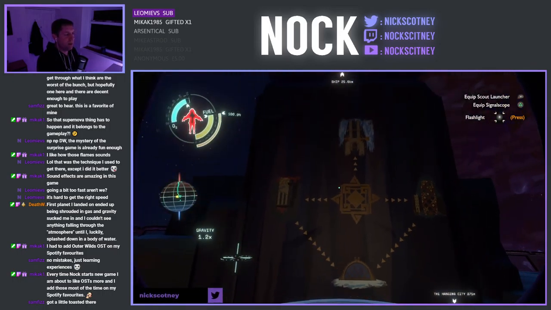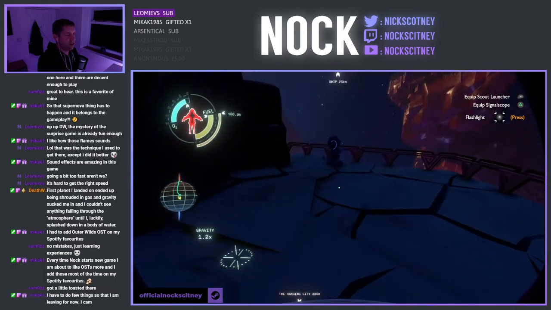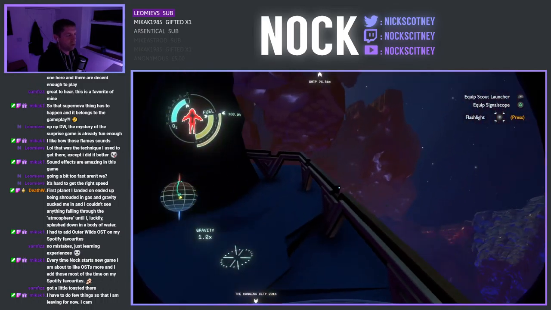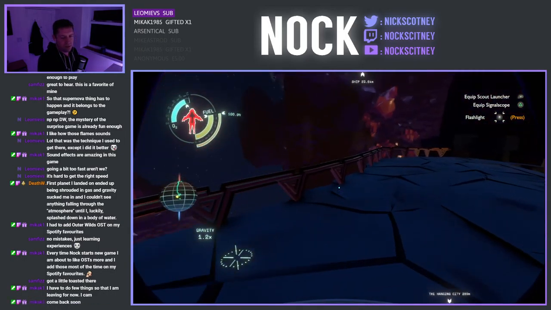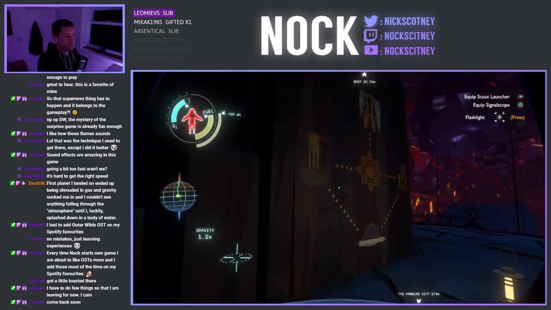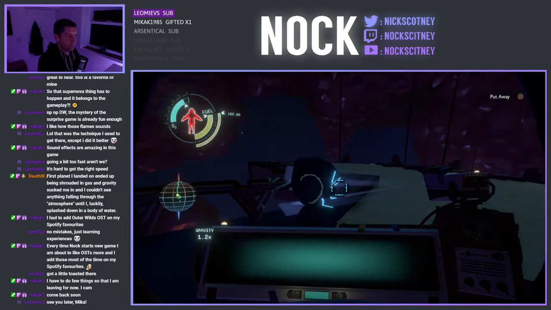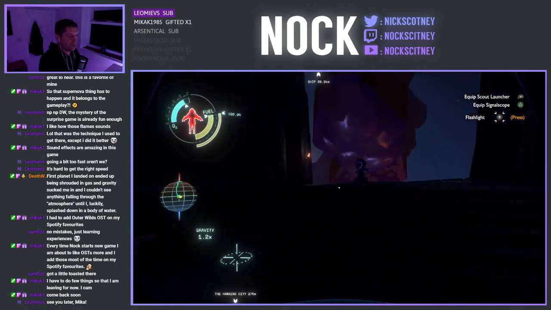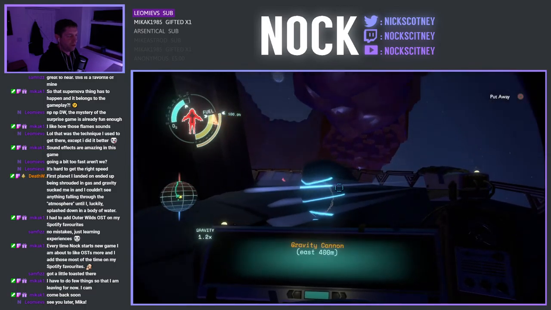Okay, so this is a little map. Look, they've got a crossroads here, with the different directions. So this must be the Gravity Canyon. Gravity Crystal Workshop is that direction. All right. I'm making no worries. That's the Hanging City. Must mean the observatories. That's the Gravity Canyon.